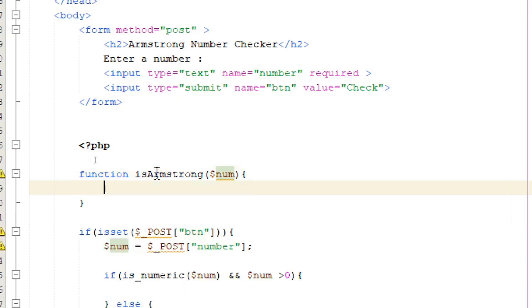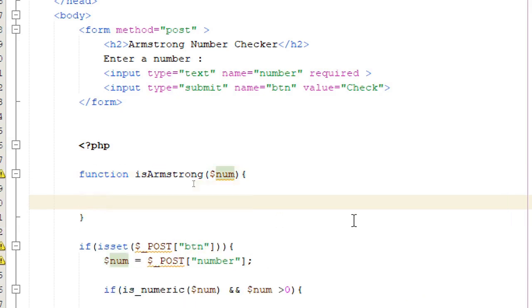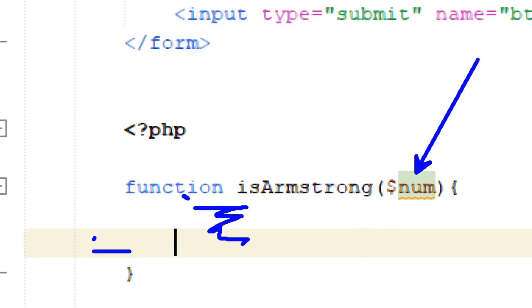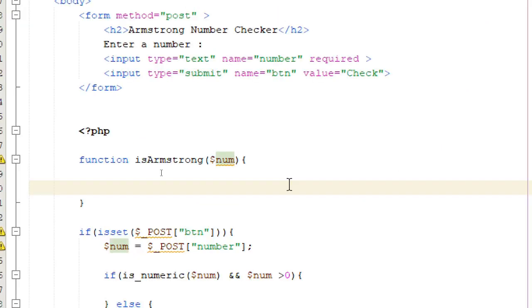You check whether the given number is an Armstrong number. So this function will take a number and it will do something. If this number happens to be an Armstrong number, it is going to say yes, true. Otherwise, it's going to return false.